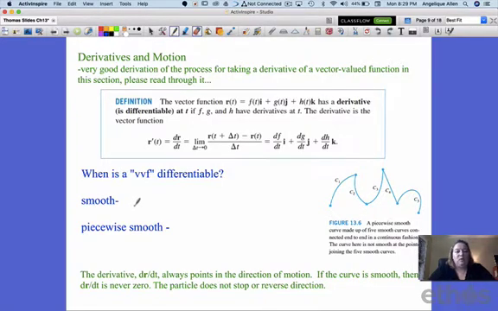So a curve is smooth, okay? So for a smooth curve, and there she is, we would be differentiable everywhere that the component functions were differentiable. And then piecewise smooth would be like this picture where pieces of it are smooth, and then there would be a non-differentiable point, and between two non-differentiable points would be a nice smooth curve that would be differentiable. So we would simply have individual points and individual values of t where the function that's defined piecewise is not differentiable, okay?